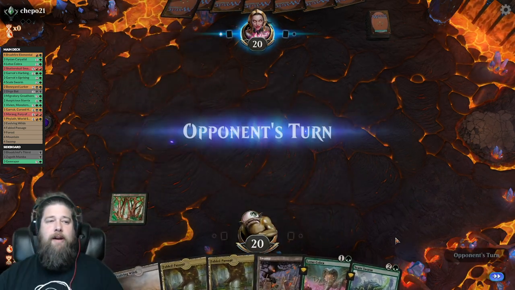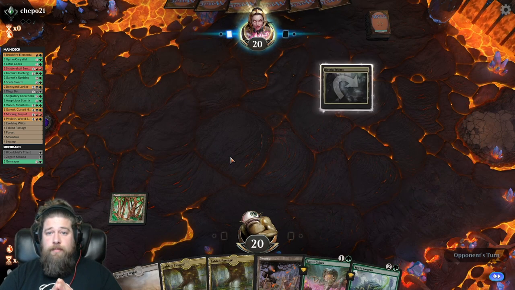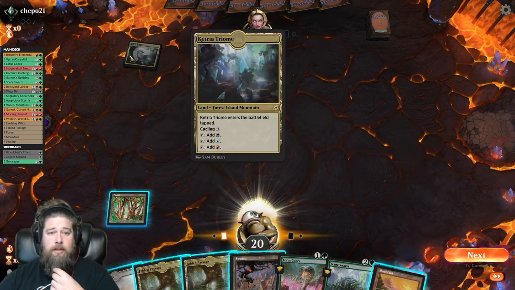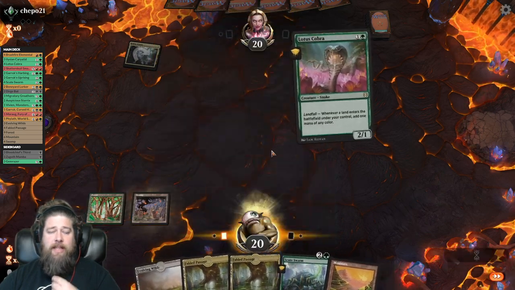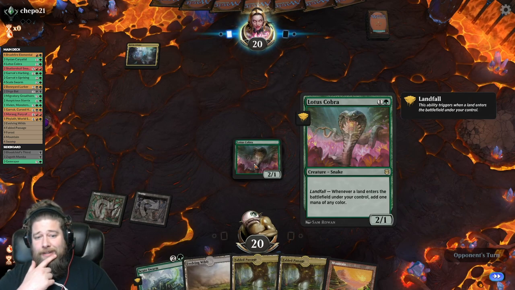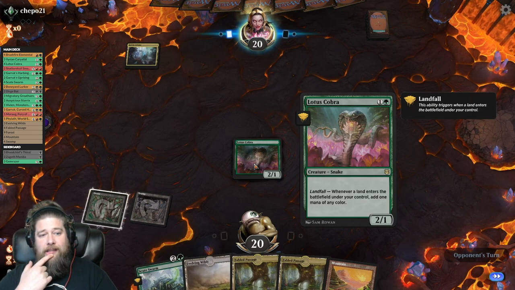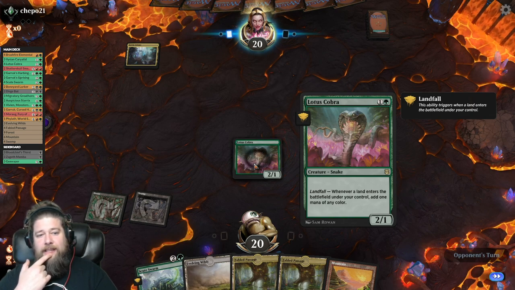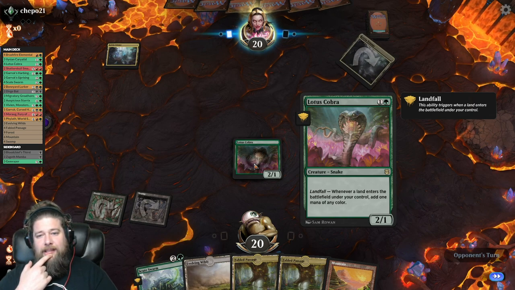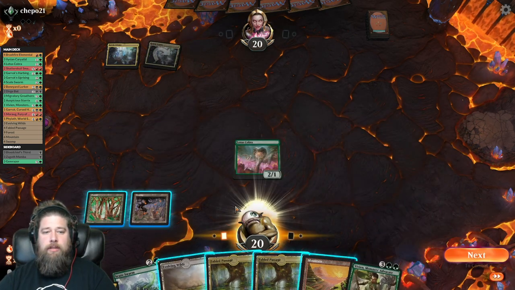Well, let's just Forest, go. See what our opponent's up to. All right, looks like most likely Team of Ramp. Most likely our Lotus Cobra getting stomped on.